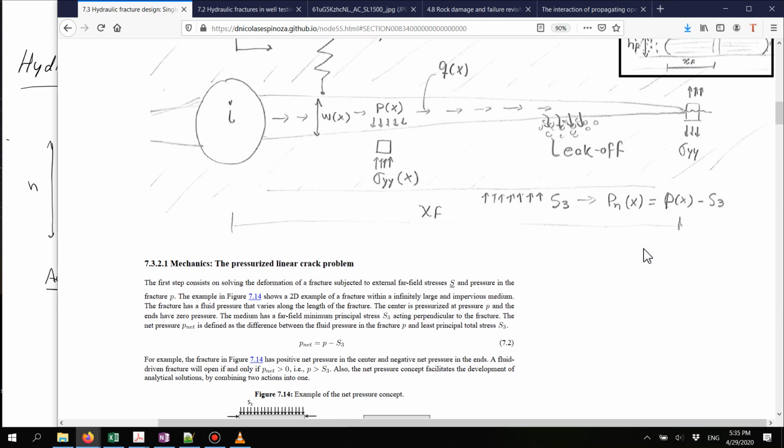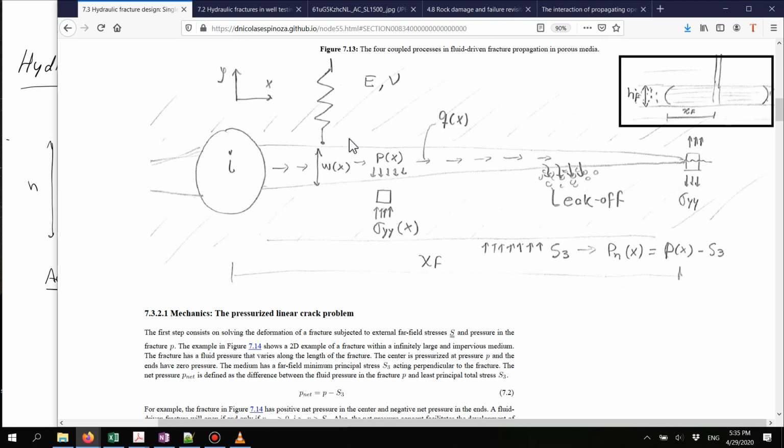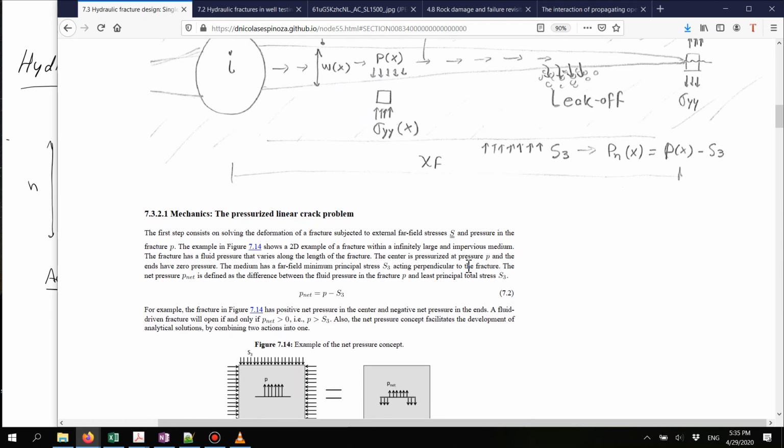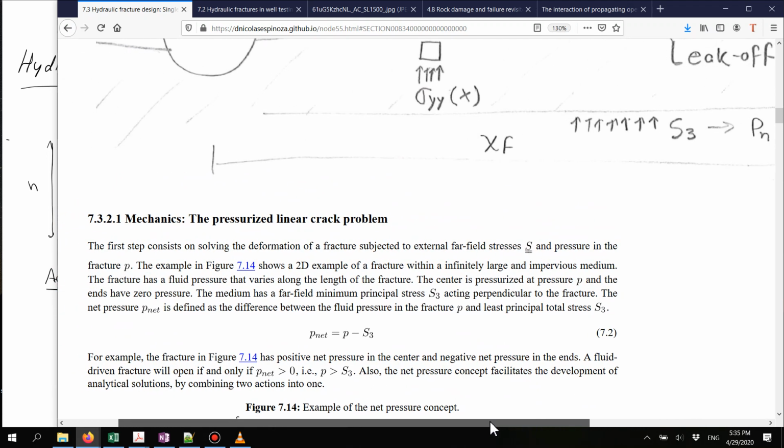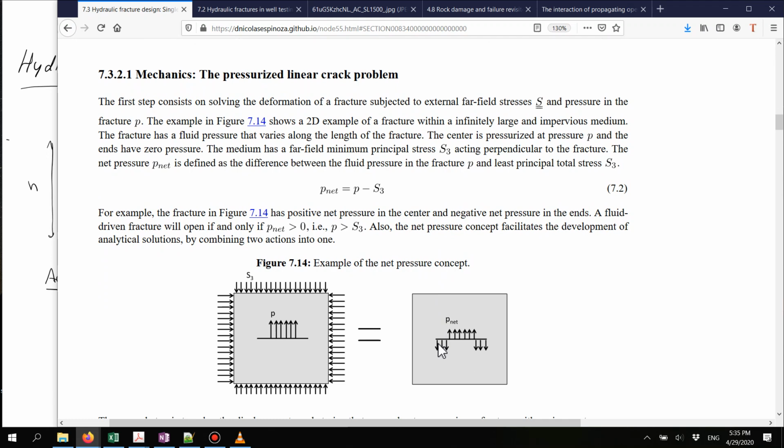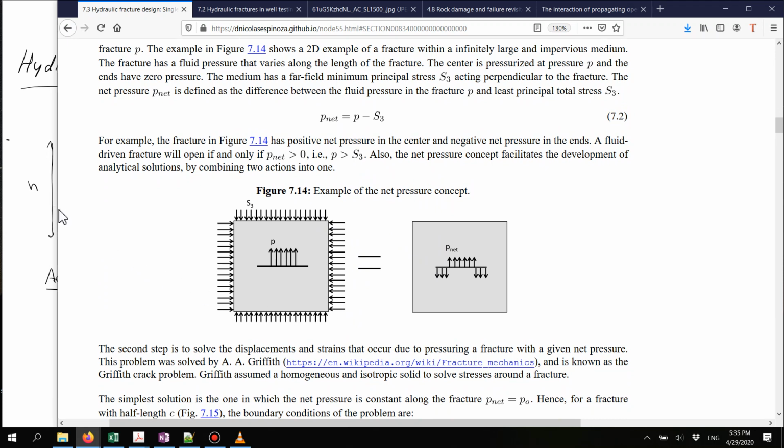All right, let's get started with the width of the fracture. As we said, this is going to depend on the pressure in the formation and the stiffness of the surrounding medium. Before we get into detail about solving for that width, let's start with a definition of what net pressure is. And for that, this diagram is going to be very useful.